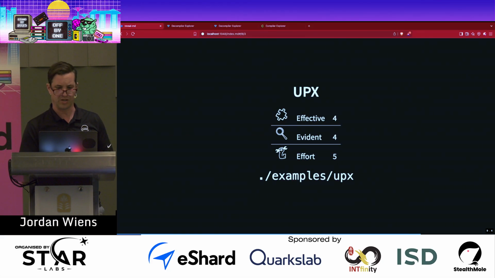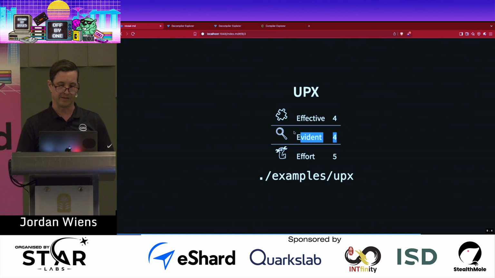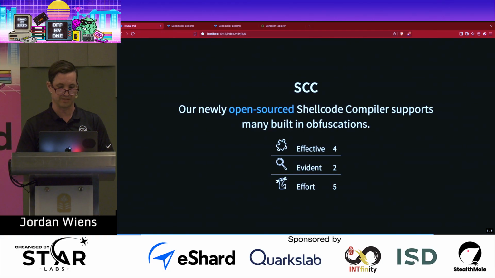Oh, see, that one's wrong. That should be lower evidence scores. Like I told you, those numbers are completely made up. They're just to make it seem more scientific. So that one's actually wrong. But yeah, so you can just UPX the binary. Again, though, you could also VM protect. You could also use some of these other obfuscation systems that just obfuscate the whole binary by packing it and encrypting it. That's a lie. We're not going to demo that.